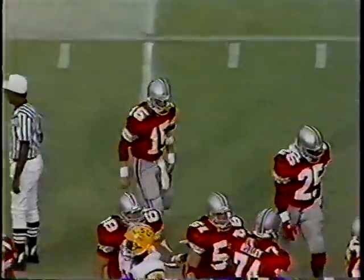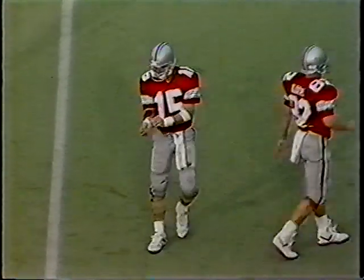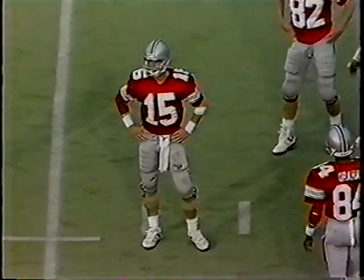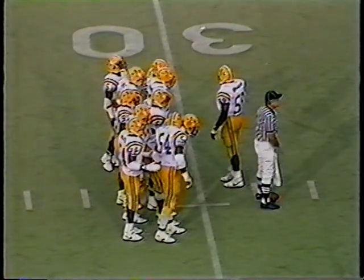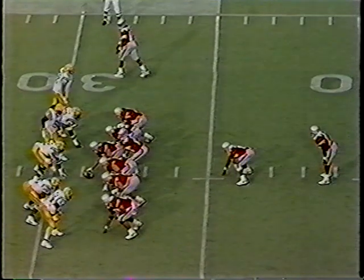This is Frey optioning to the 29. He gained 4. Ron Sancho made the tackle for LSU. Frey kept the ball in bounds, Paul. Buckeyes would like to be the last team to score in this game. Would love to score and not give LSU much time to work with. Well, they are going about running their offense like they planned it during the first part of the game, utilizing the run, and we'll see if they throw on this particular down.